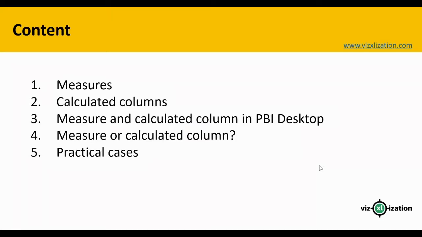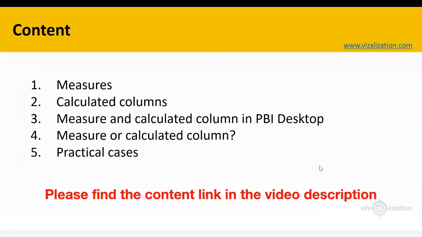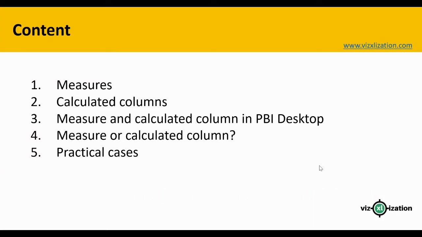Today we have 5 different points that we will talk about. The first one, of course, we will learn the key points about measures. The second point, we will learn about calculated columns as well. The third point, we will learn how to create a measure and a calculated column in Power BI Desktop. Point number 4, we will learn the difference between a measure and a calculated column in Power BI. And finally, we have 3 practical cases. This is going to be really fun, so let's keep going.